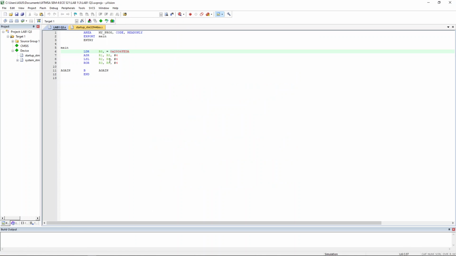So this is the coding for question 3. Let's build it first and see if there is no error, and we can start to debug it.